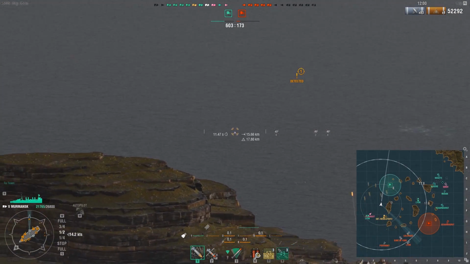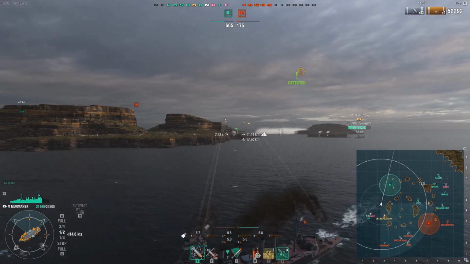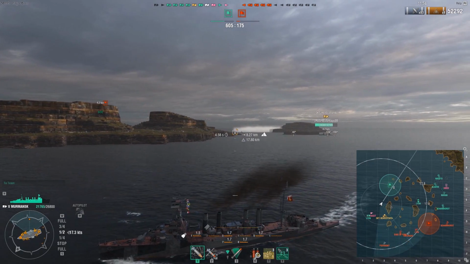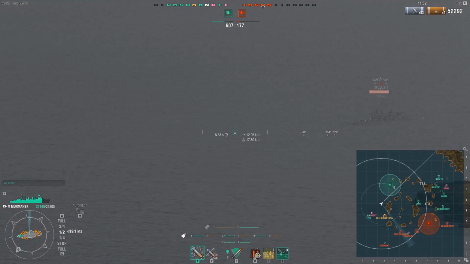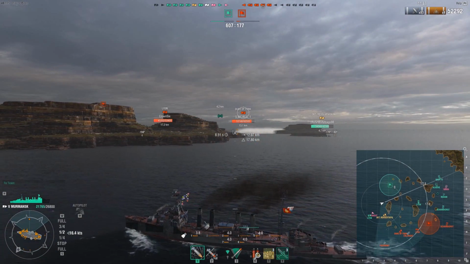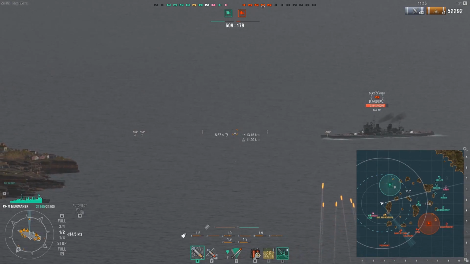The second salvo was a complete miss, and I was still playing around with the rudder, still playing around with my speed. Priority target is the most important captain skill you can get immediately on a brand new captain, because it tells you how many dudes are aiming at you, so you can get a good idea of who actually is aiming at you.